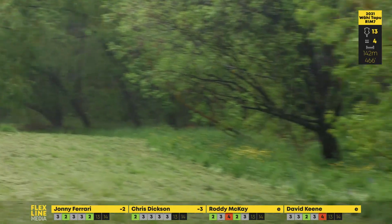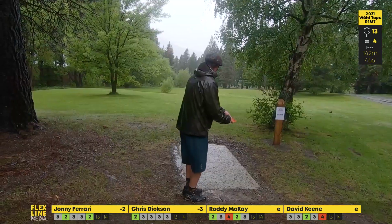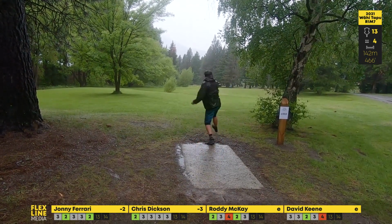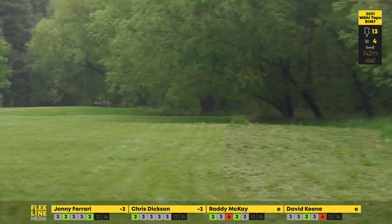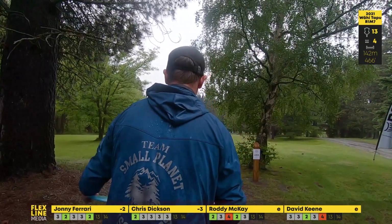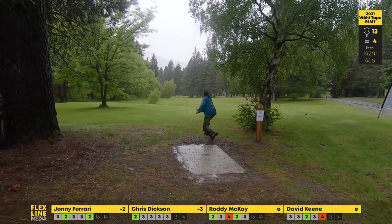Too much hyzer from Johnny. Yeah, so Johnny's past the creek there, he's safe on the left, and there is a window out the back door there. I feel like that's been created by disc golfers across the last 3 years, because it definitely wasn't there when we first got here. I think he's going to be too far back to utilise that gap. He is pretty far back, but he surely will be going that direction, because there's not really any other way to get out of there unless you do a super spike hyzer, and then you're probably playing back at the creek. Yeah, see the same there from Roddy.